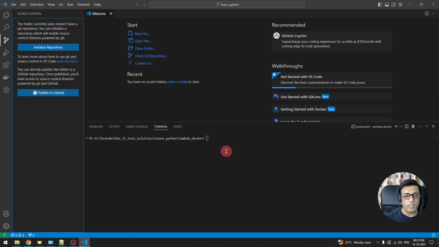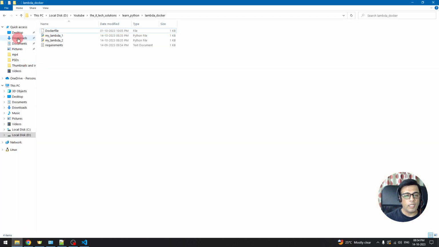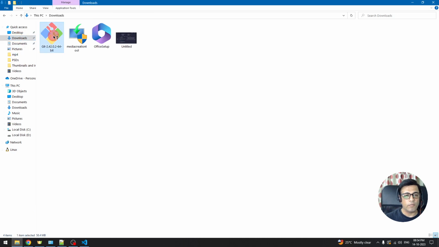So here you can see now, since there is no repository, nothing is installed, right? It says initialize a repository. But before initializing a repository, we will have to download the Git client and install it. If we go to the official website of Git, here you will find it in the downloads. I can provide these details in the link in the description, you can just check that once. So 64-bit is the one that we would be downloading and we'll have to install. I have already downloaded it and it's present in my downloads folder. I'll just click on this and we'll go through the steps to install it.